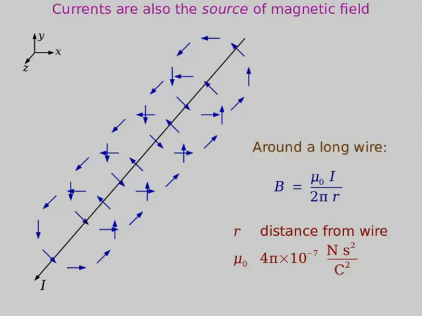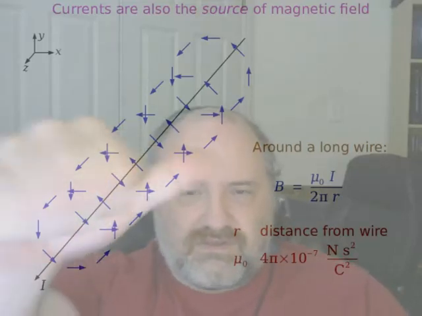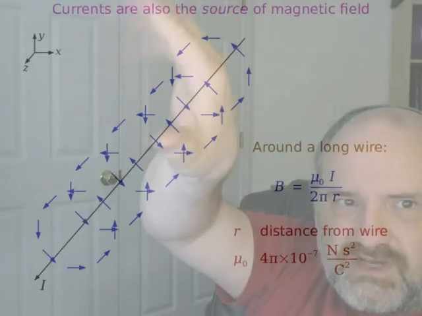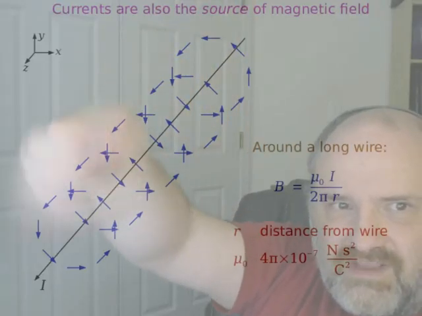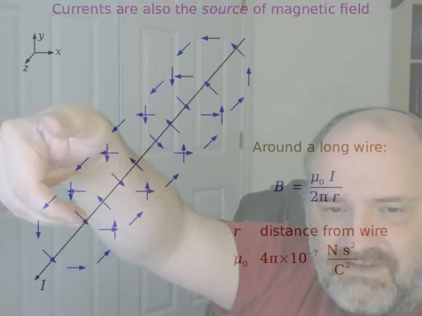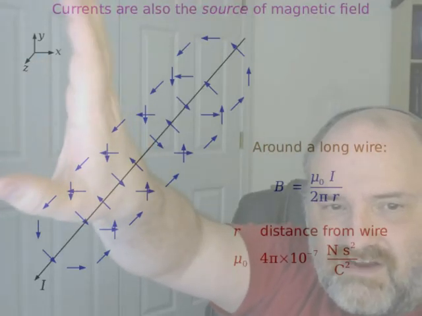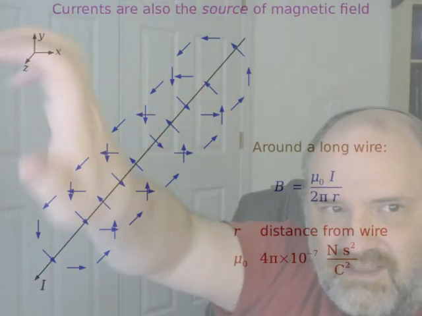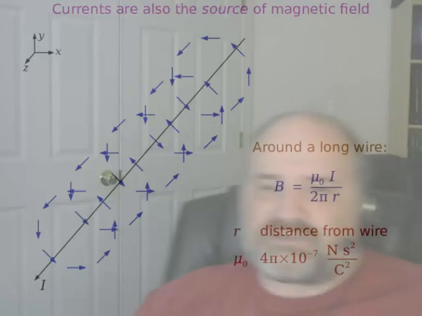If you're around a wire like this, the magnetic field is going to point in circles around the wire. So you'll notice here I have the little arrows representing the magnetic field at various points in space around this wire. And here's a way you can figure it out: use your right hand. It always has to be the right hand. Point your thumb along the direction of the current and curl your fingers. It will curl around in the direction of the magnetic field. So you see I have the thing coming out here. And then it's off to the right at the top and off to the left at the bottom and down on the left and up on the right. So my fingers are curling around in the direction of the magnetic field.